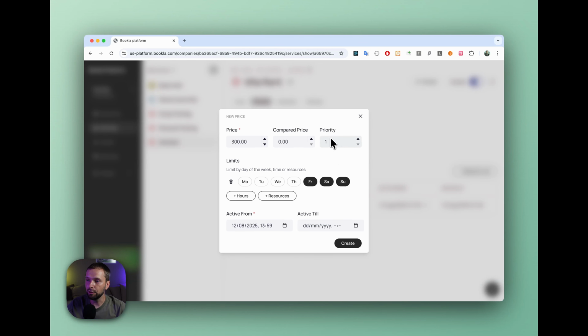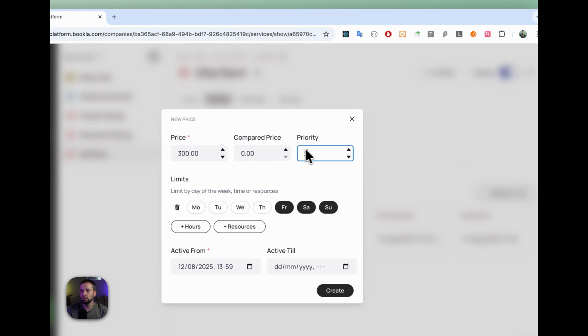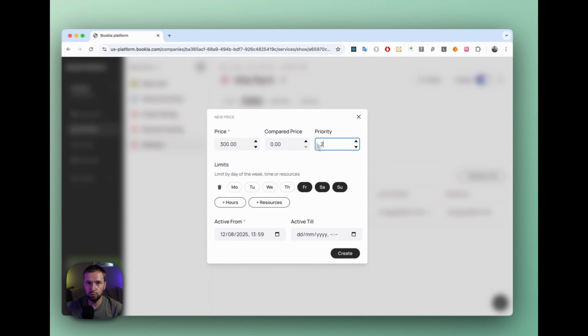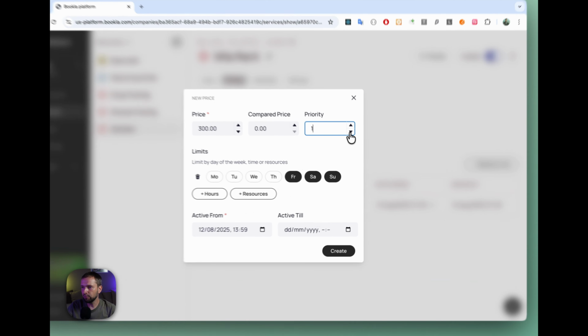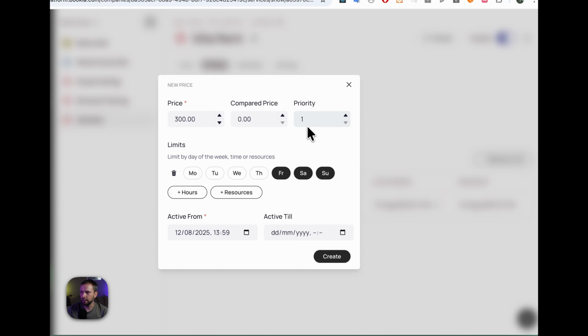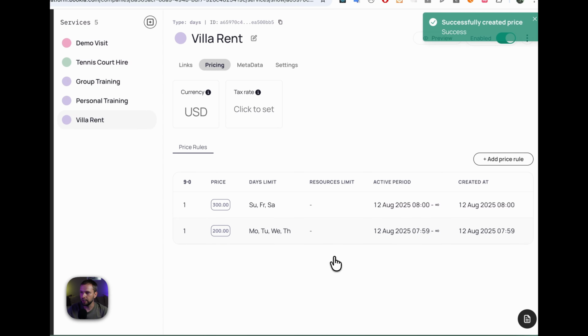And then you can prioritize this rule. Let's say you can set it to 2, and this rule will be higher than other rules, so this rule will be prioritized when the price rule should be applied. But for us, we don't need anything here, just click create.